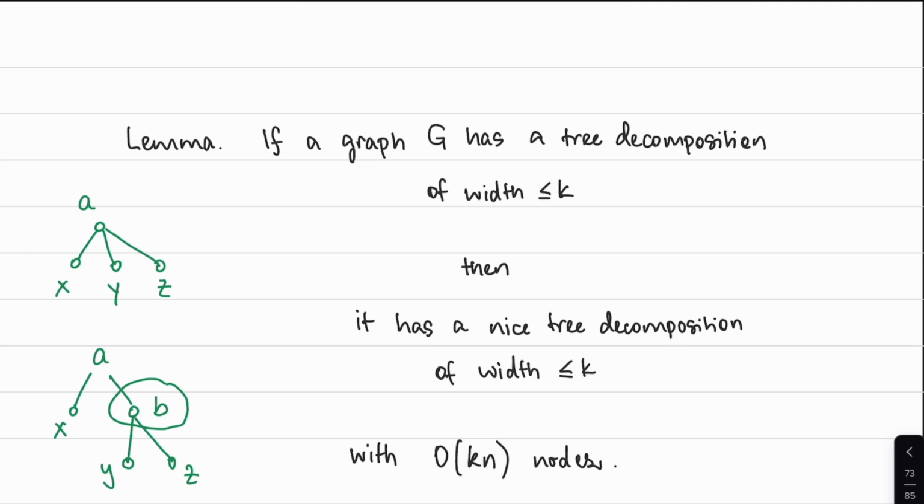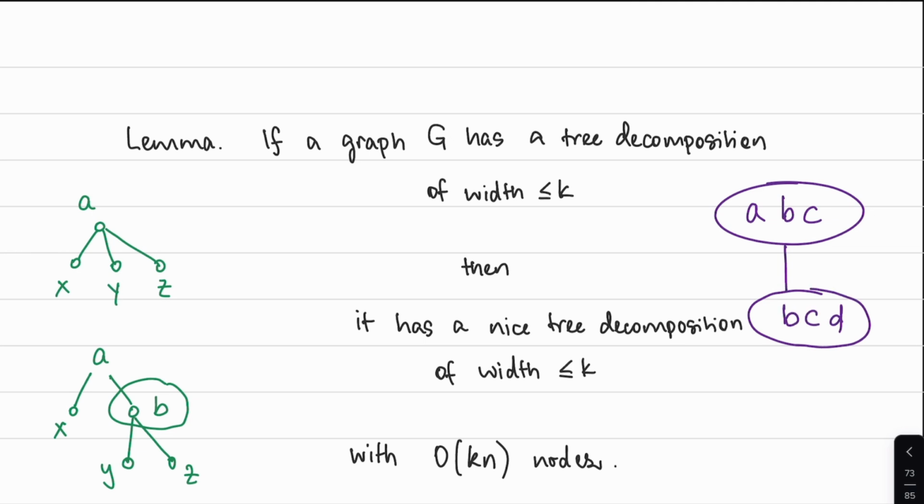So this is about changing the structure from an arbitrary tree decomposition to something that is binary. You could also look at now the individual nodes, the nodes that have, for example, exactly one child, and suppose that doesn't look like an introduced node or a forget node. For example, you might be in a situation where you have a node ABC with a child node, let's say BCD.